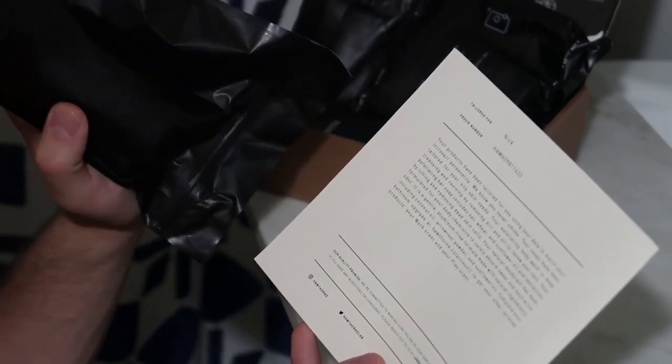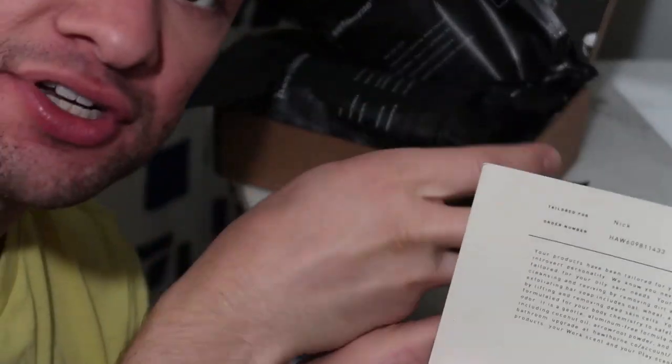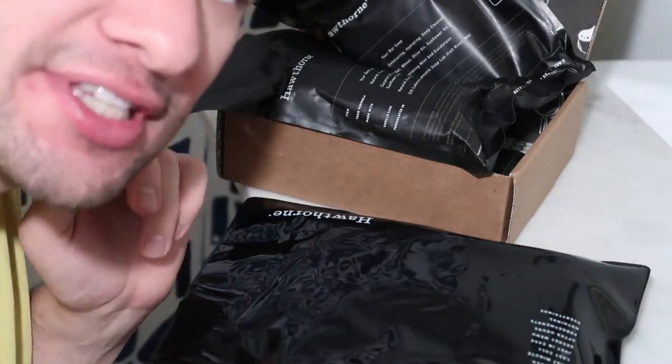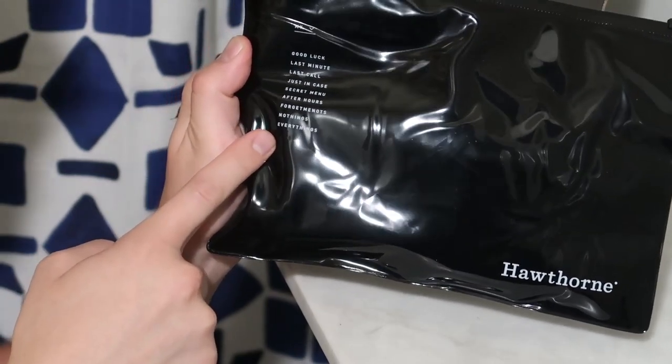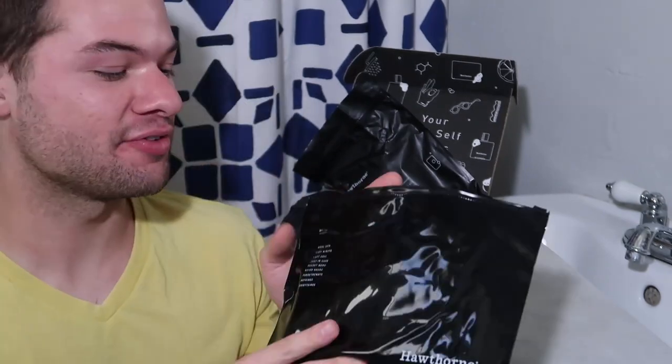Your products have been tailored for you using data to match your introvert personality. We know you never smoke. One thing I can say I definitely appreciate about Hawthorne, in all of the marketing I've seen from them, is that they don't push crazy masculinity. I hate when a male grooming brand is like, "the ladies are going to want to lick your toes afterwards, man." Don't assume my sexuality, don't talk about women that way. So it's smart that Hawthorne really avoids that. They still come off with a masculine vibe, but it doesn't come on too strong — not making any assumptions about their consumer.